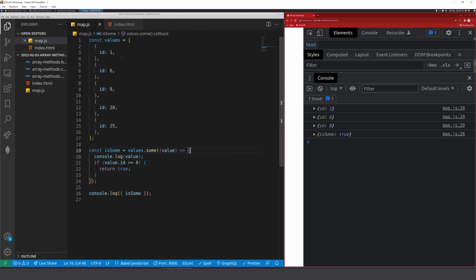Okay, so there we can see now. It runs once, then twice, and then it gets to RD8. And RD8, is it greater than or equal to 8? It is. So we're going to return true, and then it breaks out. It's not going to loop anymore. We found that sum equals our condition. Now, yeah, so that's sum. Props if you find a place to use this. I mean, there are use cases, but it's very seldom that you end up using this.